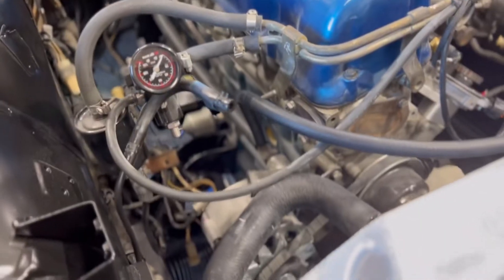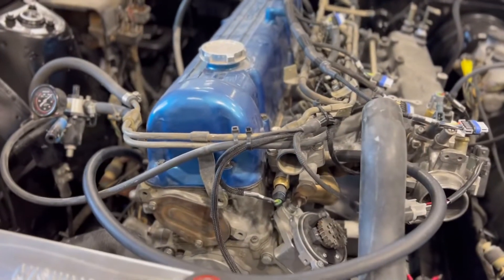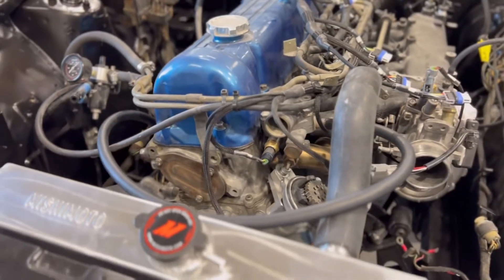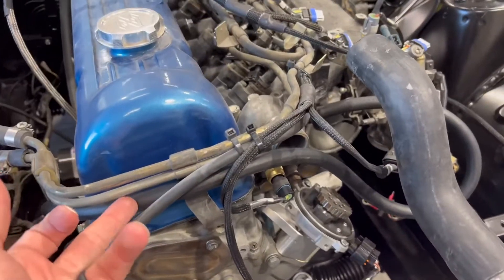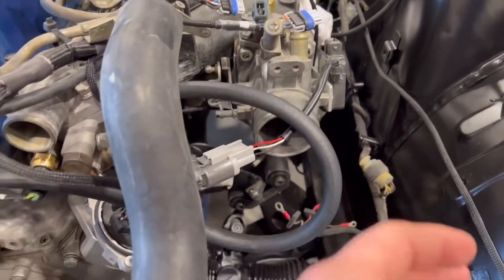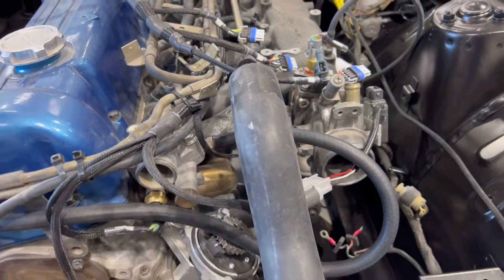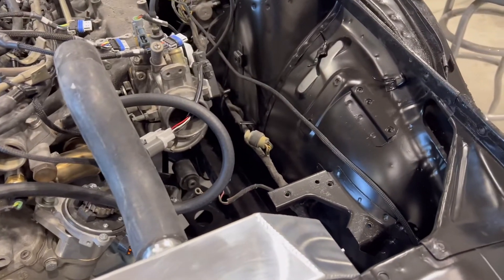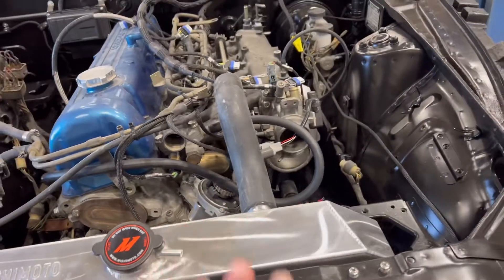So just for reference, I'm going to show you — it's that nipple all the way up to the one on the thermostat housing. I'm going to trim this down, obviously. I just wanted to show you guys the idea of what's going to be happening. I think this is probably about how I'm going to run it — have it come up to the hard lines, tie it up in two spots, and then our intercooler piping will slip right through there. Just to keep it from kinking, I tried to run it right here but it's too much of an angle and doesn't seem like it would get good flow. I'll clean it up more once the intake pipe is there.